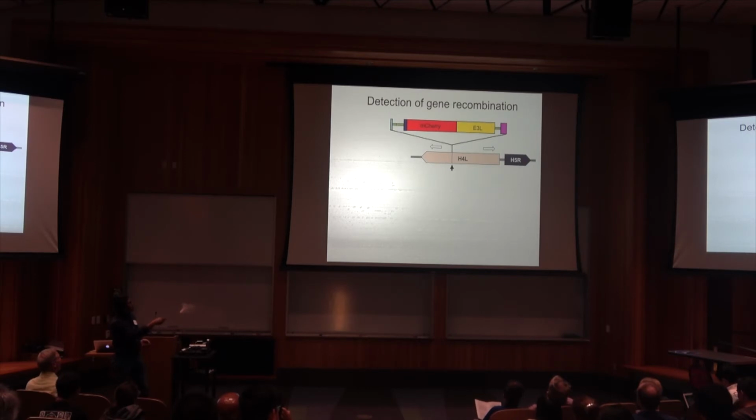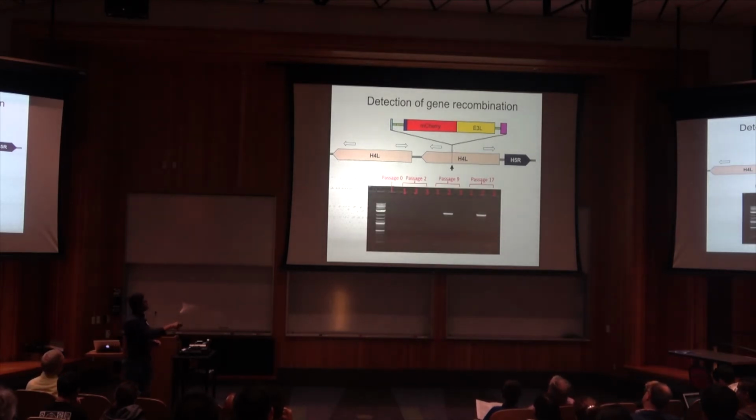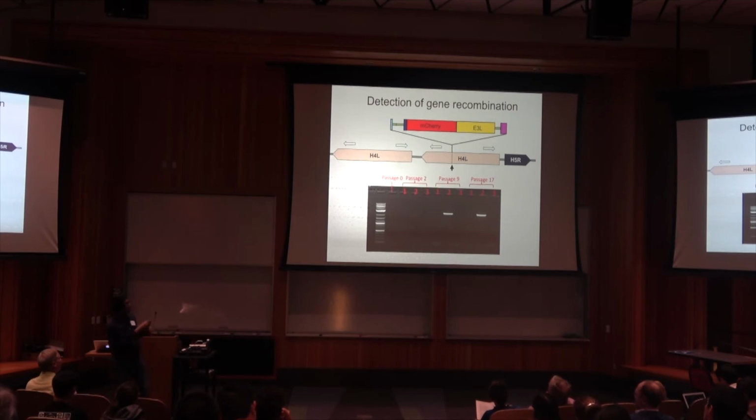So I PCR amplified the H4L locus with outward primers. If there is a duplication of the H4L, we would see PCR amplification of these breakpoints of H4L. And here you can see that we found the fragments in the PCR amplification after passages, but not in the initial clone 3, which might indicate that the duplication happened after the complementation. And we also confirmed by sequencing, and we saw that this H4L was duplicated in the neighborhood of this intact H4L.